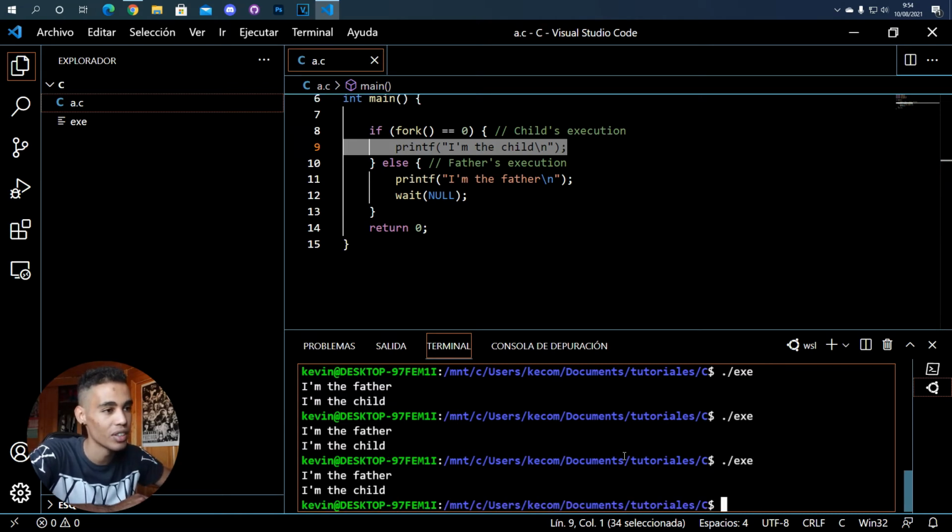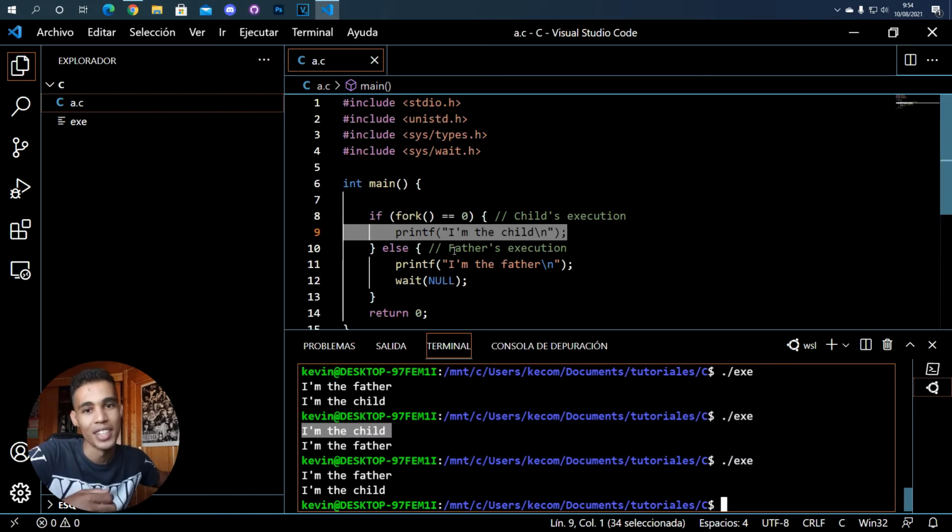If we execute this a lot of times, well, maybe, look, for example here, you see that the child was the one that printed its value first, like that executed this function first. So you see that the one who decides who prints and who does the things is the computer, not the programmer. So yeah, that's basically it.